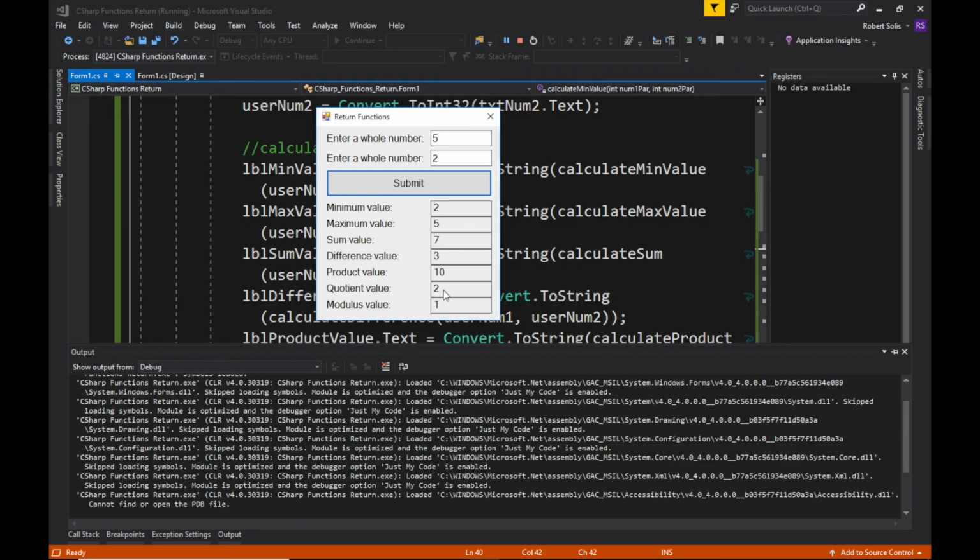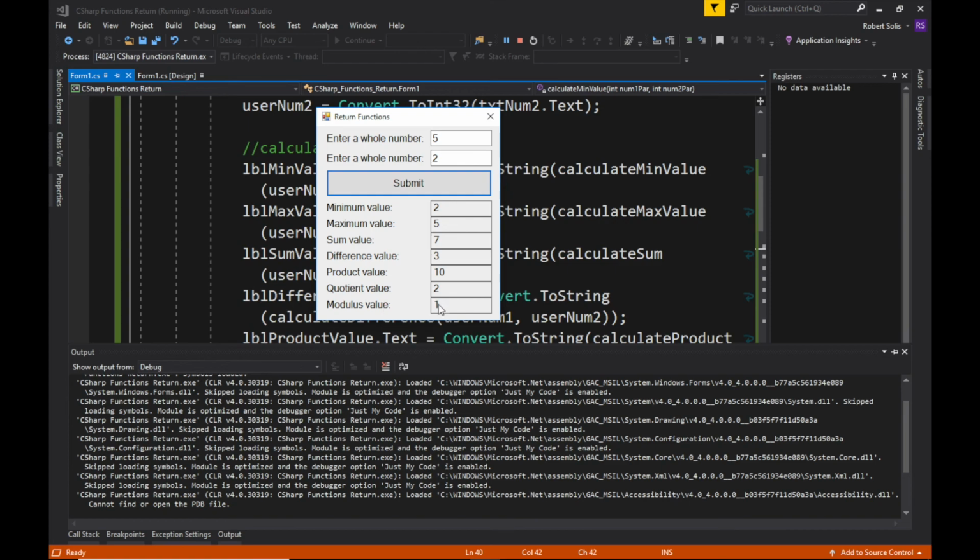Because really, 5 divided by 2 is 2.5. But you just take the integer portion of that answer, which is the 2. You don't even round up. 2.5 doesn't round up to 3. That's a good exam question I'll ask you. Integer division 5 divided by 2 is rounded up to 3. True or false? False. Integer division 5 divided by 2 is 2. It's the 2 part of the 2.5. The fractional part is 0.5. The integer part is 2.